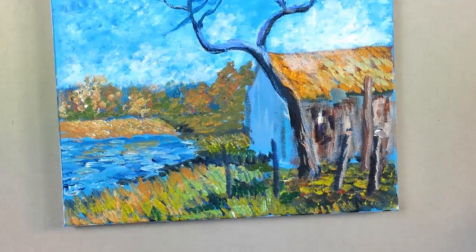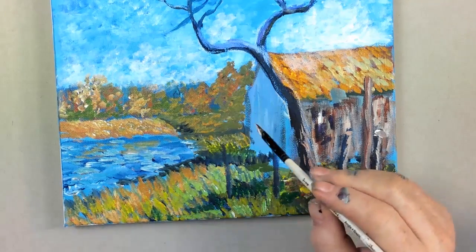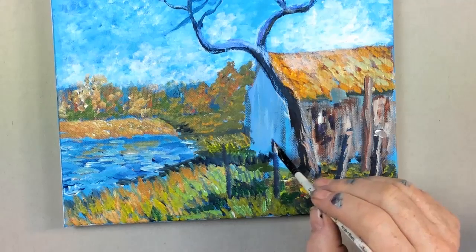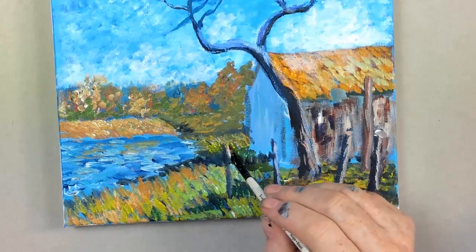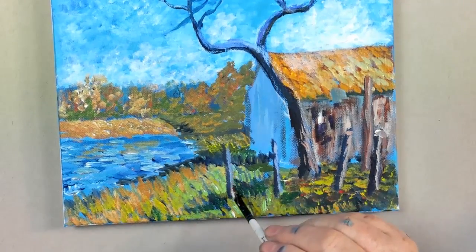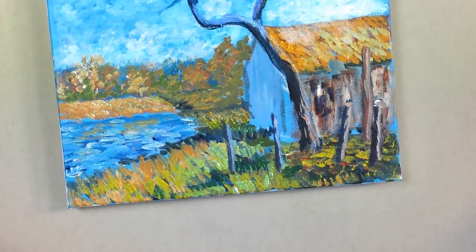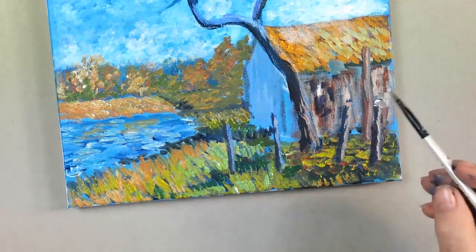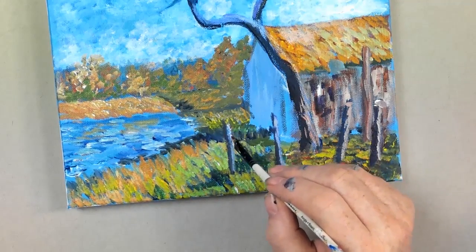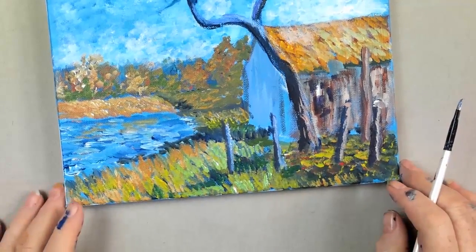post like that. And then let's take a little bit of blue and white, because it's in the shade. So for this tree, we're going to take a little bit of ultramarine blue and white, and say here's the highlight on these two posts because they're more in the shade, so the shadow's going to be blue. Alright, you see they're in the shade, so it's going to be lighter. If it's in the shade, the shadow is going to be cooler, and if it's in the sun, the shadow will be a warmer color, which is like the burnt sienna, okay, like that. Okay, so those are those two posts.